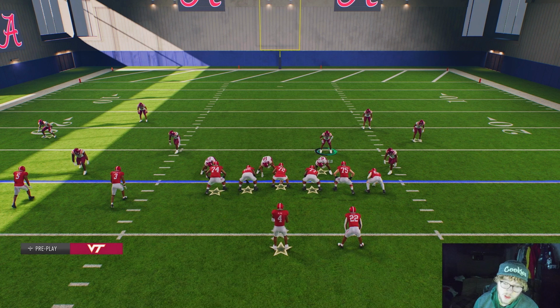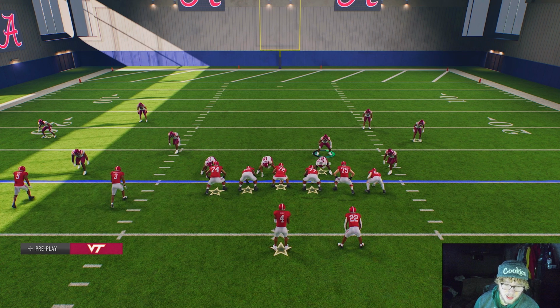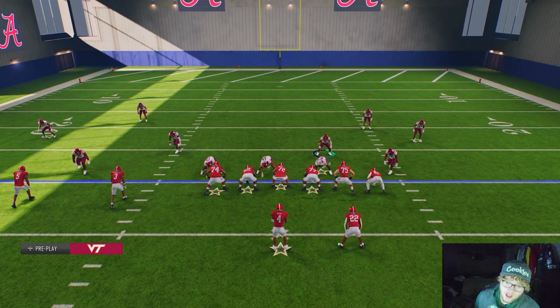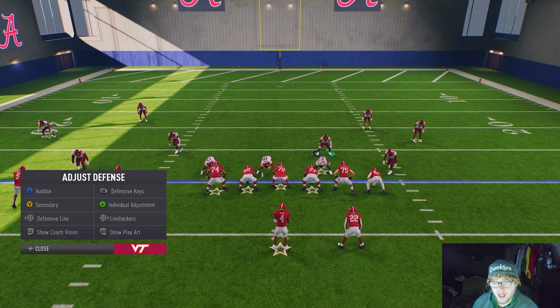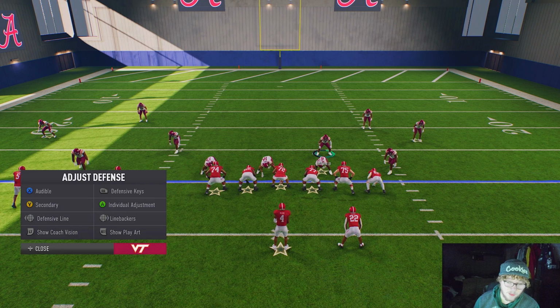Now, you do not want to spread the line against trips tight end because, one, if they run it, you're going to get killed, and two, the quarterback's going to easily be able to step up in the pocket and get out of there. Which is one of the biggest problems you're probably going to deal with running 3-4 against this: the quarterback stepping up in the pocket and making a lot of plays with his legs. So there's no point against this that we are ever going to spread the line. Every other formation we talked about, you can, except for this one so far.